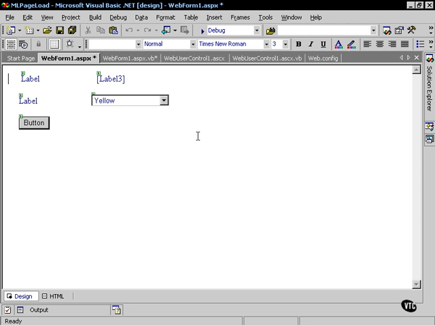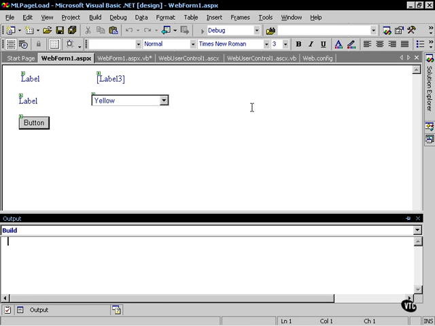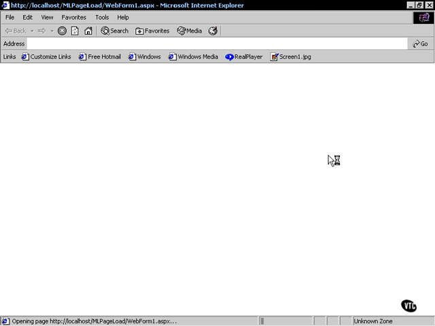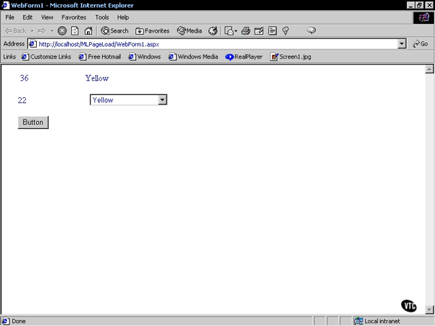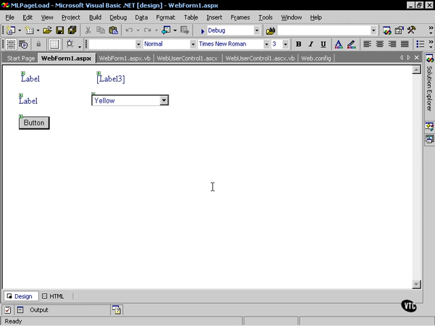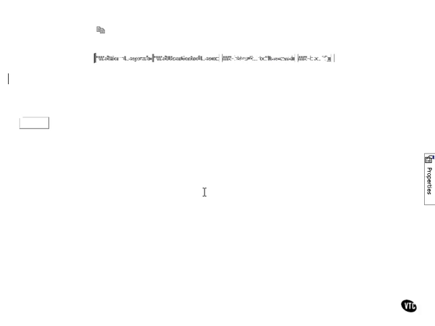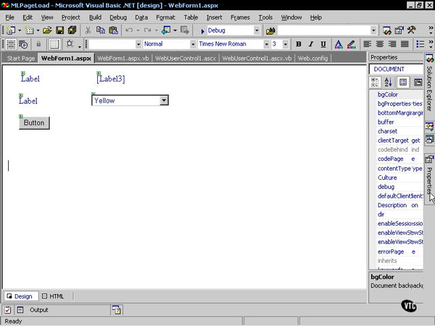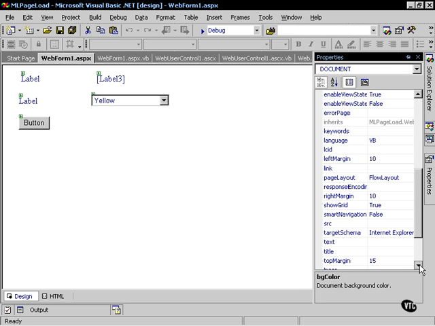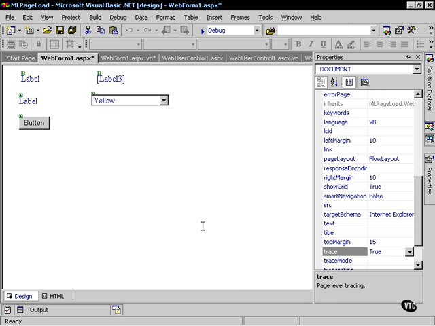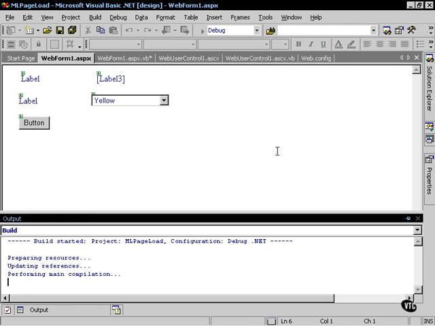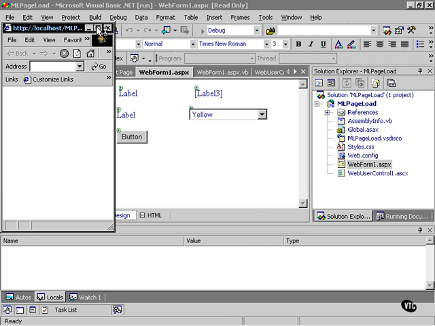But now remember, let's go back and just run this and notice what's happening here. Nothing happens because I can hear some of you shouting at the computer. We never turned tracing on. So let's go back out here and turn tracing on. So for this page, how do we turn tracing on? We will simply click on our web form, go to Properties, scroll down to Tracing, Trace, say Trace is true. Now we'll run our web page.